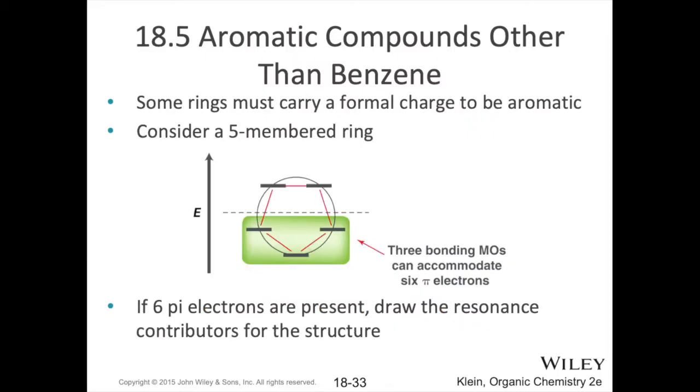All right, now I alluded to this earlier when we talked about that 7-membered ring, but basically sometimes to get an aromatic number of electrons, you actually have to have a formal charge involved. Consider this 5-membered ring here. You want these 3 bonding orbitals to be completely filled, so you need 6 electrons in here, but this would have only 5 electrons contributed from its 5 sp2 hybridized carbon atoms. So it needs to pick up an extra electron to have 6 to meet Huckel's rule. And in doing so, it's going to have a negative formal charge.